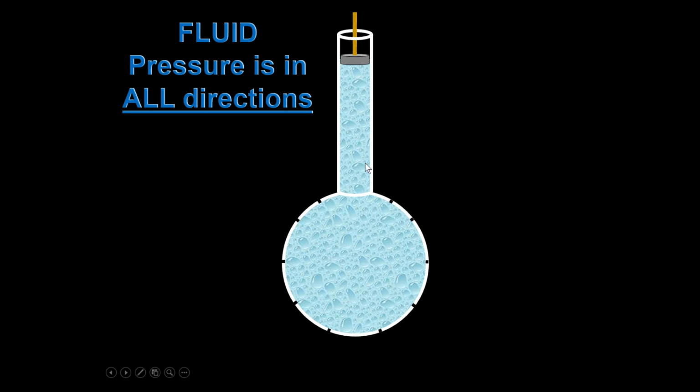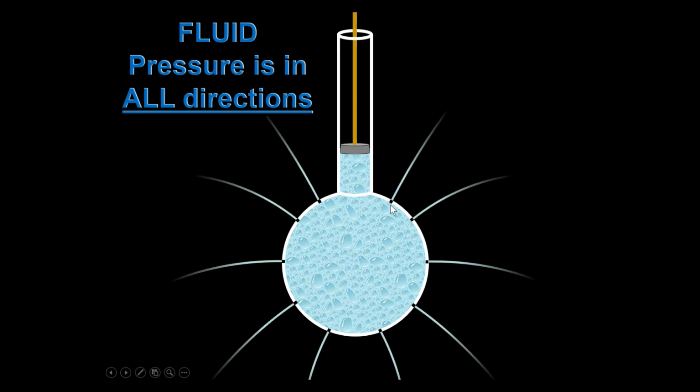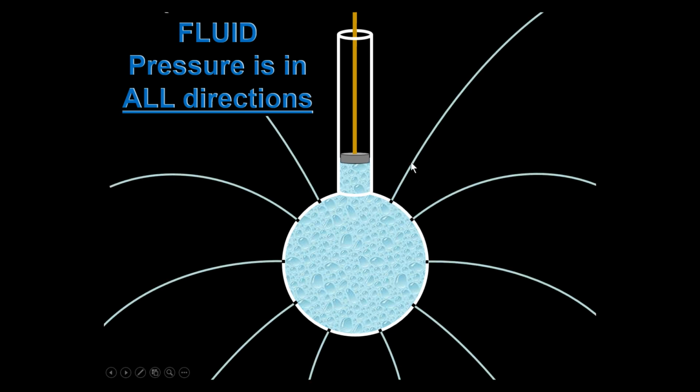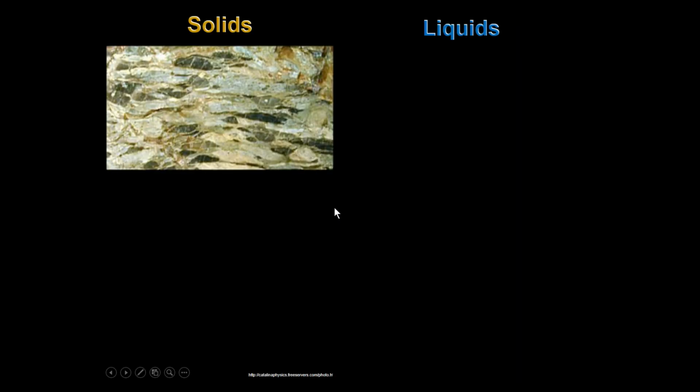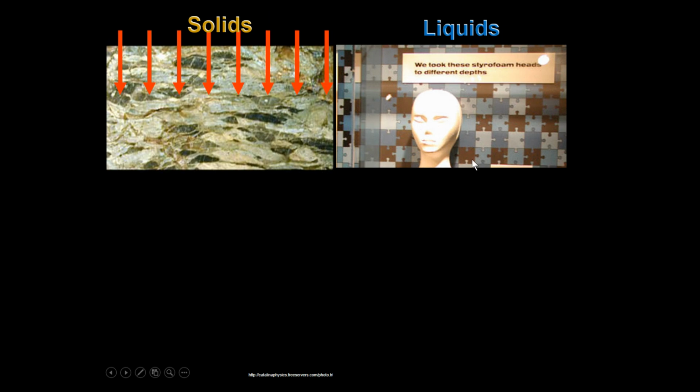So if I had a little flask like this with holes drilled in it and a plunger pushed with downward force here, it creates water spewing out there, which is obvious, but it suggests that even though gravity is only pulling down, that pressure is redistributed in every direction. So solids are only going to have, these are rocks that got compressed because of the weight, but that was in the downward direction. And liquids redistribute that in every direction.